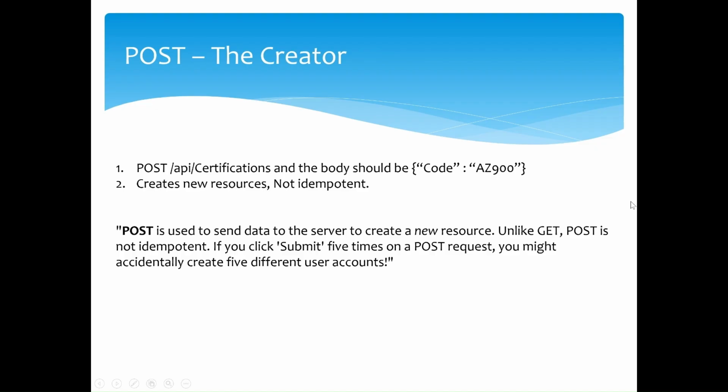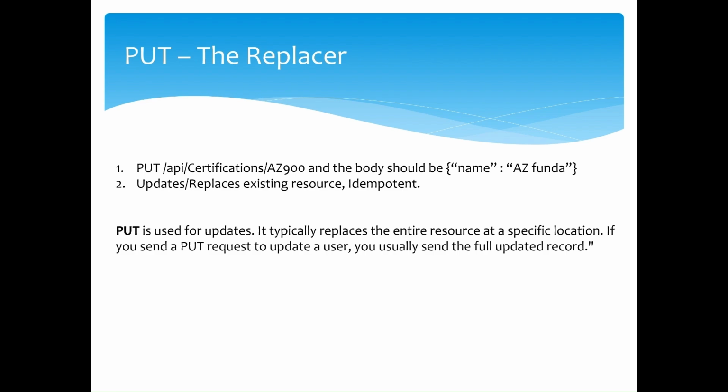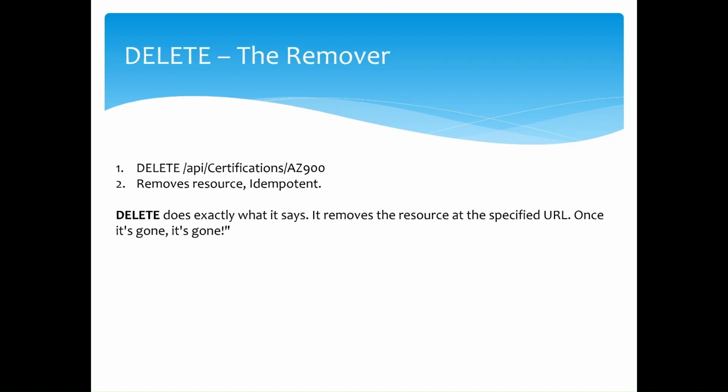Let's look at PUT. PUT is a replacer. This is for your updates. It typically replaces the entire resource. It is idempotent because replacing a resource with the same data multiple times results in the same state. When it comes to DELETE, it's a remover. It does exactly what it says, removes the resource at the specified URL.